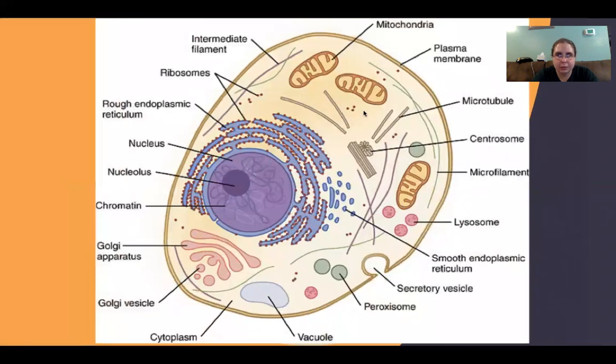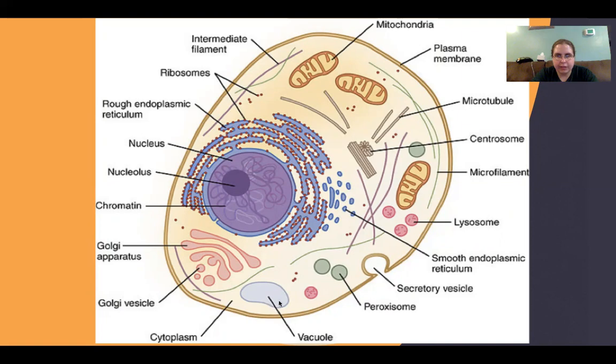All right, and then here's an animal cell. On the outside, we have the cell membrane. Inside, pale yellow, that is the cytoplasm. We have our nucleus surrounded by the nuclear membrane. You can see a little nuclear pore there. Here's the chromatin. That's a way that the DNA can kind of fold in on itself. Nucleolus, which makes ribosomes. We have our rough ER, and the little red dots all over them are the ribosomes. Here's the smooth ER. We have the Golgi apparatus.